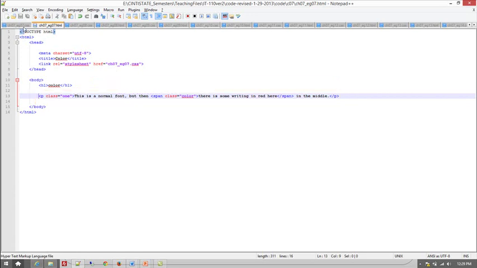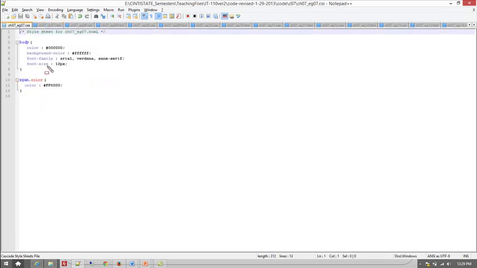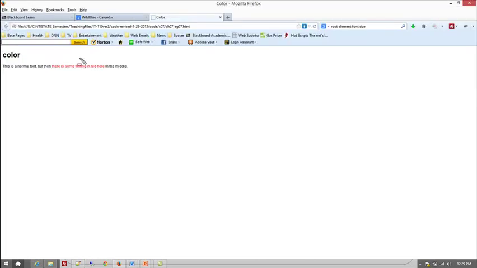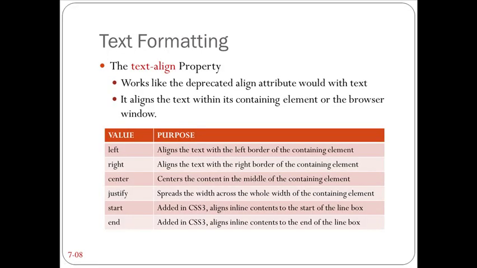And if we look at the style sheet for this, the 1 does not have a style, but through the body we're actually setting the color of the entire page to black. And then in the span here we're using FF0000, which could also be written as pound F00, but that's the hexadecimal value for red. So you can view this then, and you see indeed that the text that was in the span has been turned red.